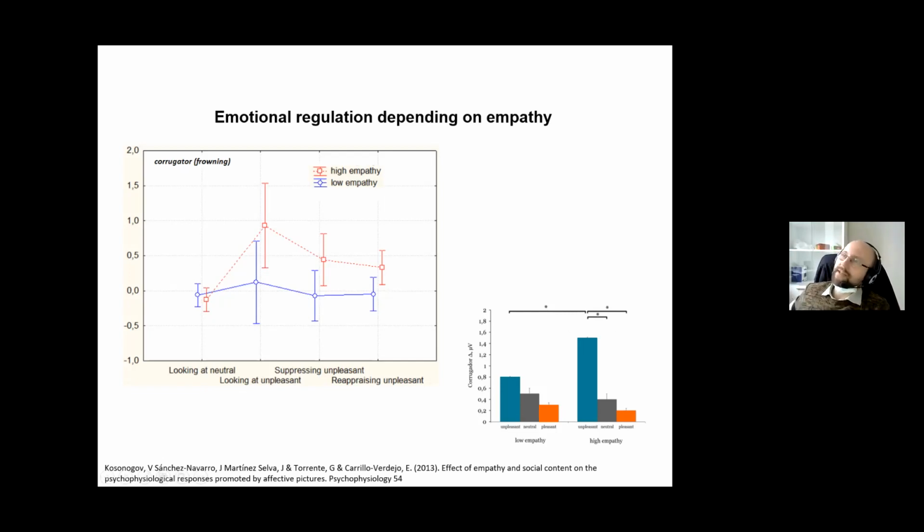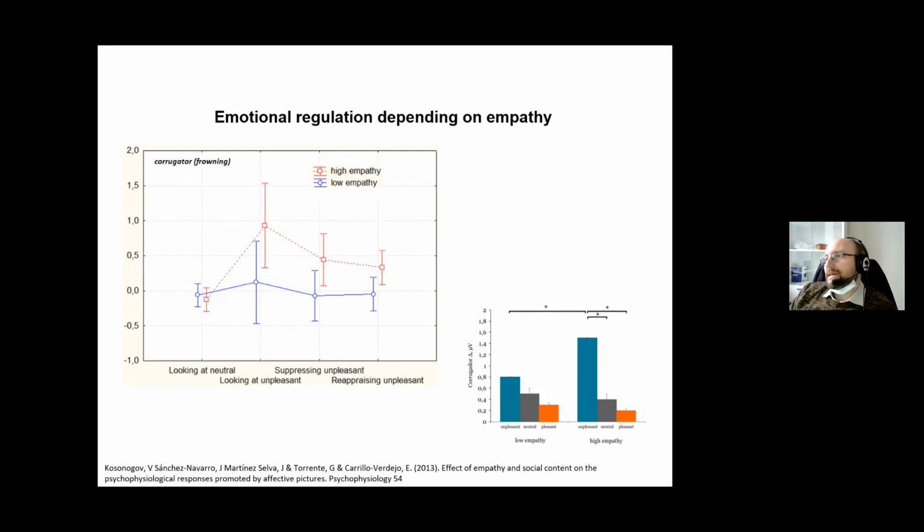So first, the methodical consequences would lie in the fact that we maybe should equalize people depending on empathy, or maybe recruit only high empathic people, depending on the purpose of the study. And first, a very important conclusion for applied psychology is that high empathy people, even when they try to regulate their emotions, you can see it here, suppression and reappraisal, they still cannot decrease their emotions to the level of neutral state. So they are very emotional. Yes, they do regulate themselves, but not to the baseline, something like this.